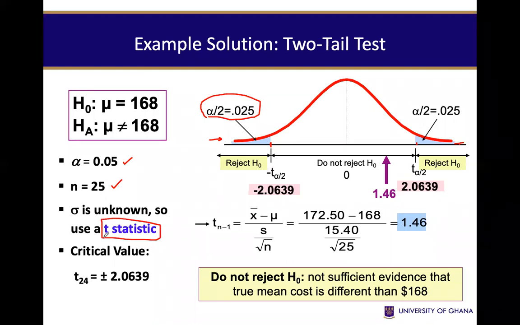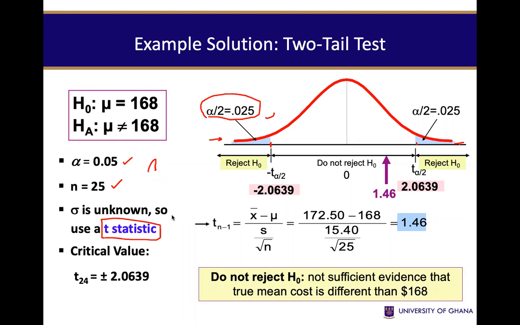Now, the T distribution comes with two parameters. The first one is the level of significance, and the second is what we call the degree of freedom. You can repeat after me. Say it, degree of freedom. Very good. What the degree of freedom helps us to do is to identify the critical value.